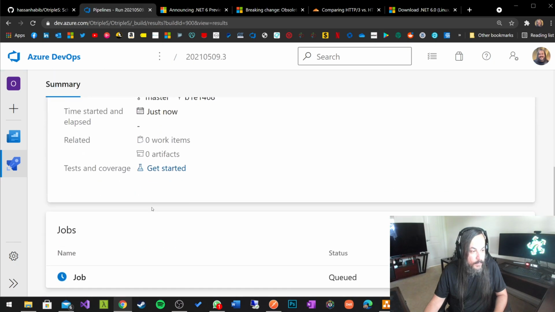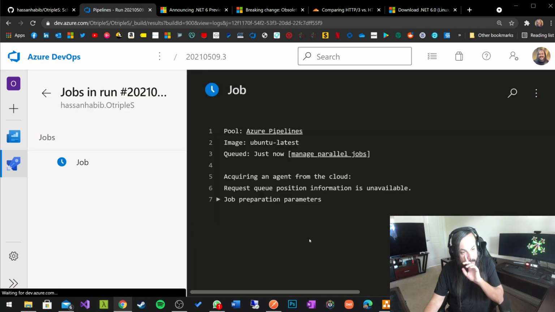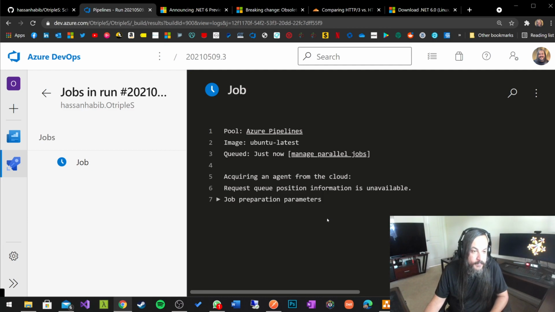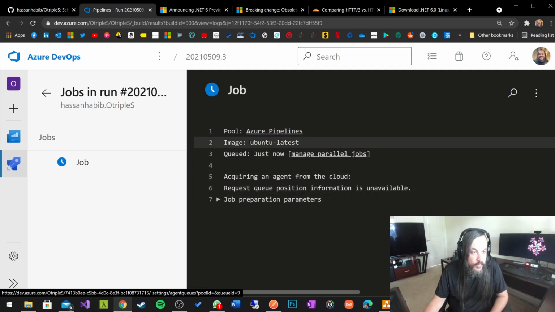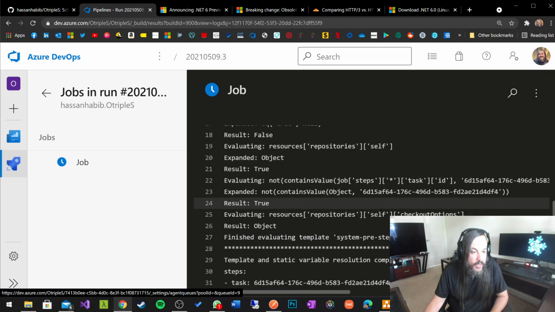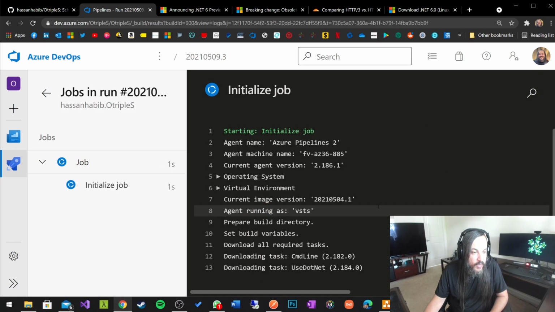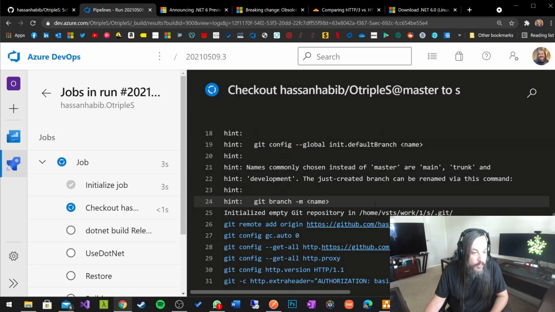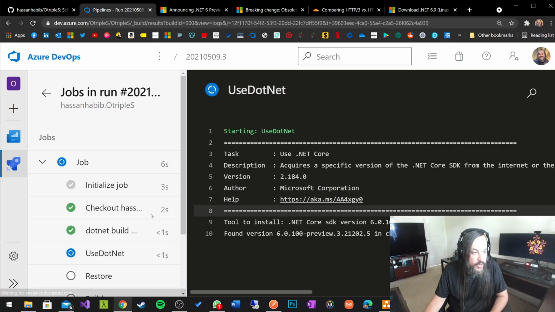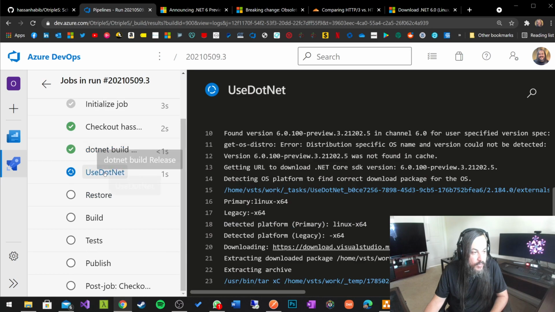There you go. This guy is running Ubuntu. I might need to change that pipeline to actually have it also run the acceptance test in the pipeline. I got lucky with one, but I need to actually standardize this. Okay, so .NET build, use .NET. It's going to try to pull .NET 6.